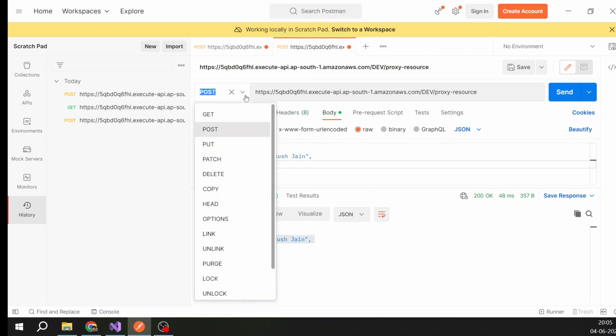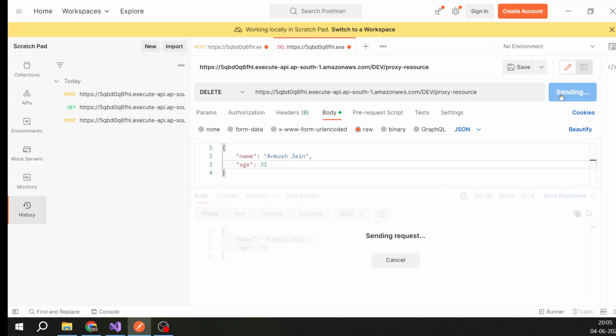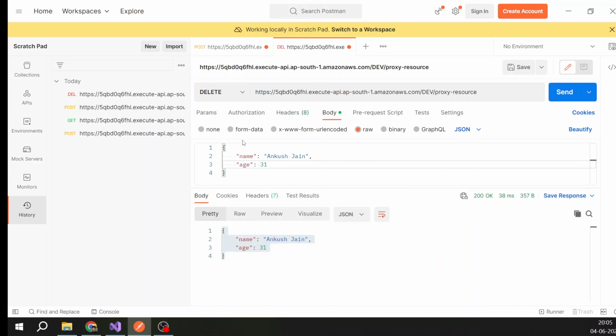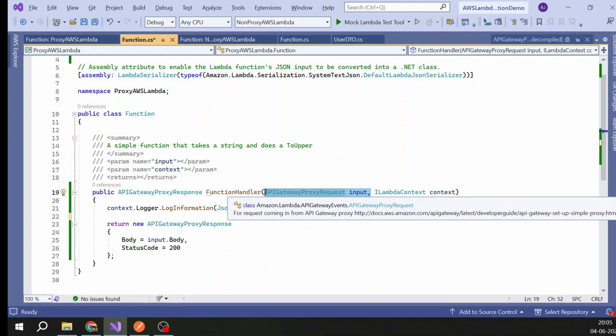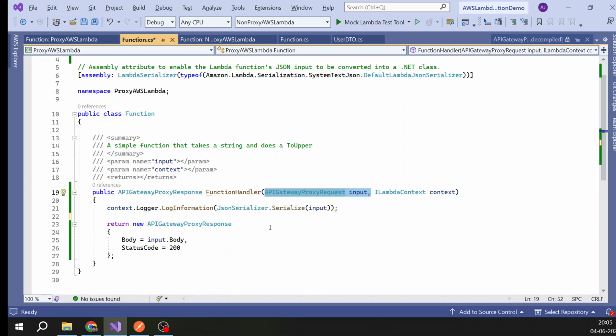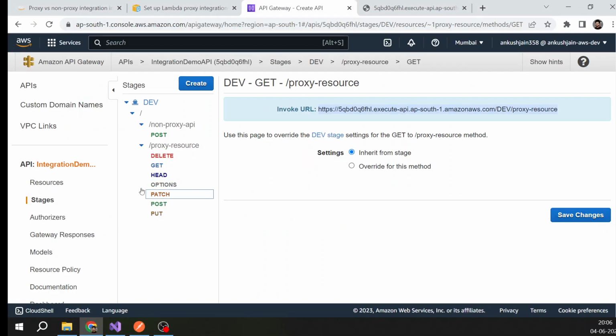Now I can send a get request, I can send a post request, I can send any request. If I send a delete request, then also I will get the same response. So that means the endpoint or the Lambda function is capable of handling any kind of request that is coming from your client device or client end. And you have this object which is pretty powerful and knows everything, what data is coming, and depending on that, you can take the decision. You can write one method, one Lambda function, and that can handle get, post, and you can write if else here and do a lot of magic. So now I will take you to the Lambda function.